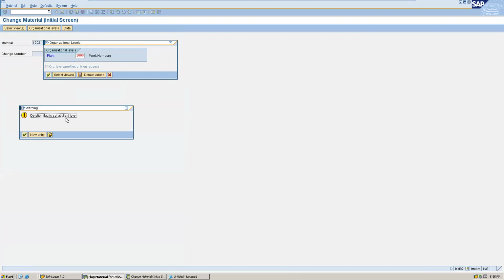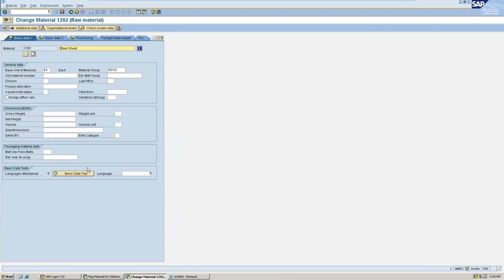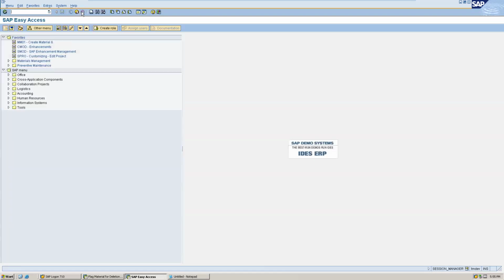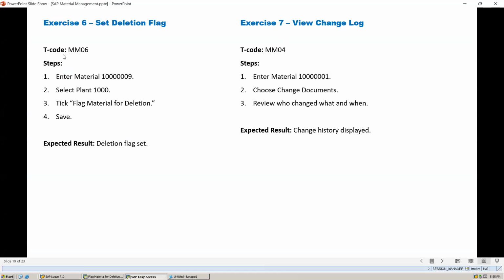It's a yellow warning, so it will still let me go in, but it's telling me this material has been flagged for deletion. That means you may not be able to do purchase orders and things like that for this material because there is a deletion flag on it. So that's how you flag materials for deletion with transaction code MM06.